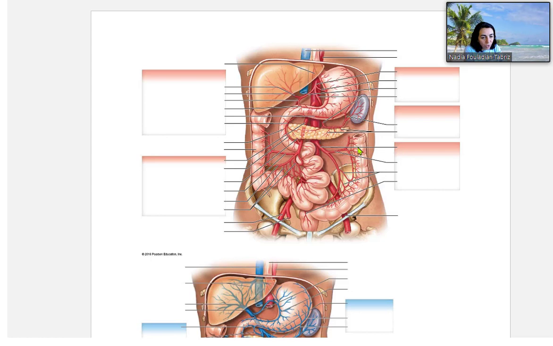This same branch all the way here, compared to the superior mesenteric artery that supplied all these small intestine part and also the part of the large intestine here. So these are the arteries that are going to the whole digestive system, including this one that is sending branch to the liver, to the pancreas, and to the stomach and spleen, right? As you see, some part of this going, this one going to the spleen.